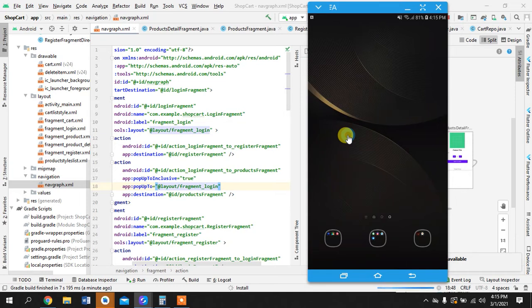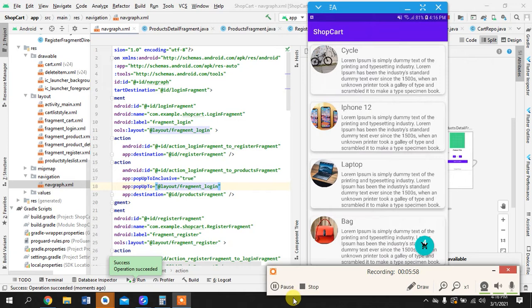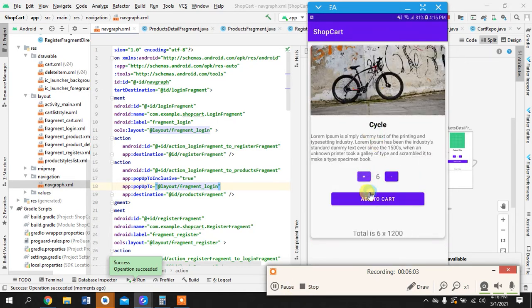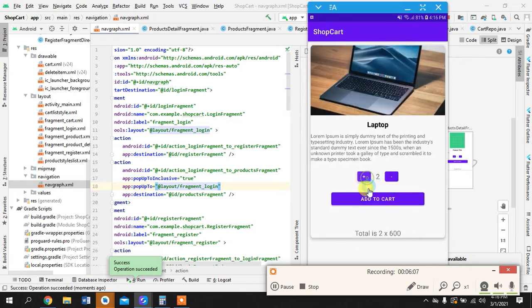So let's just wait. Yeah, our app has launched. Let's say 6 cycles and 2 laptops.